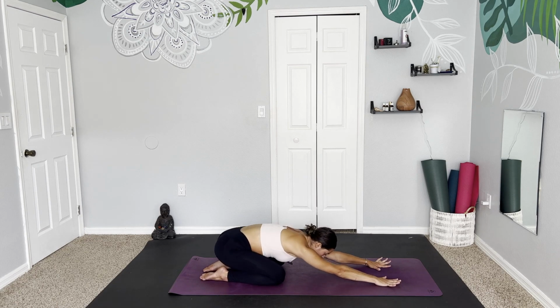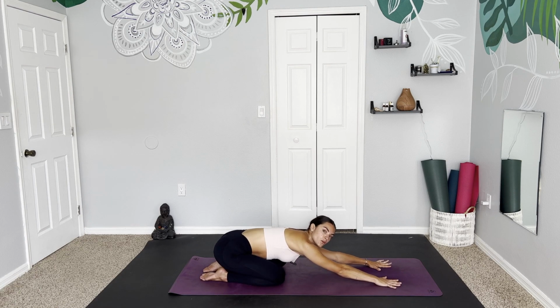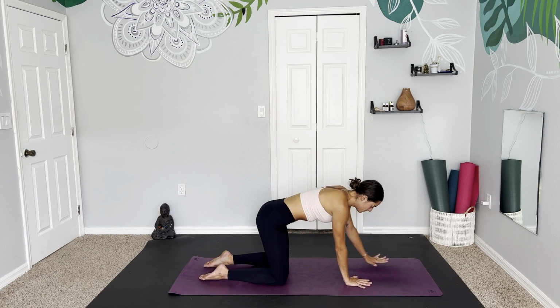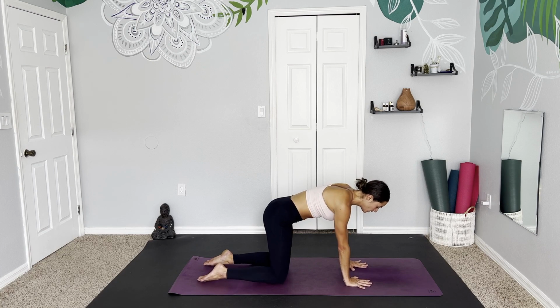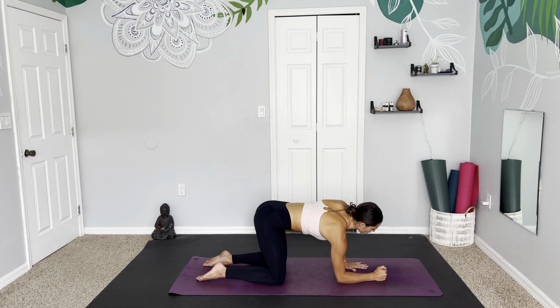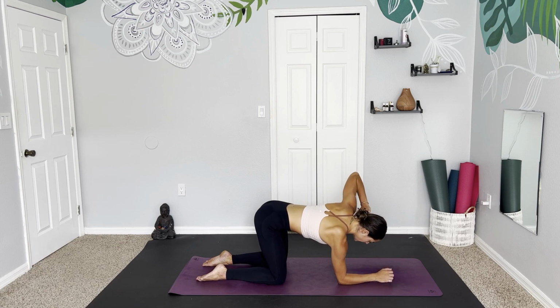Maybe find a little wiggle here. Might feel good for the lower back. But your body will probably tell you what to do. And when you're ready, we come back up to tabletop. Finding our twist on the other side. Planting the right forearm, left hand reaches behind the head. Inhale, twist. Exhale, tap the elbow.